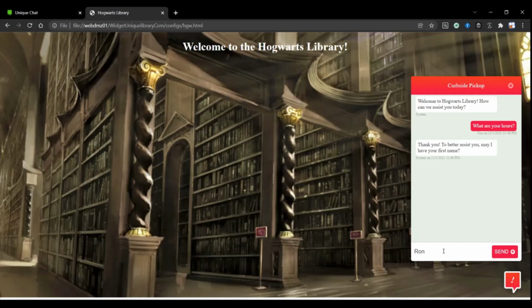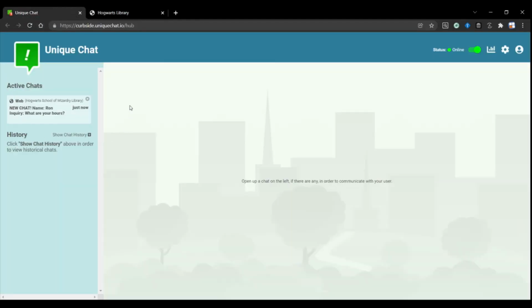In this case, we are asking the patron's question and their name, and once the patron answers all of the messages, it will be assigned to the chat queue. As a reminder, this feature can be disabled, but it is a great resource and method to shorten interactions. More information about how this works and how to set it up can be found in the operations manual.